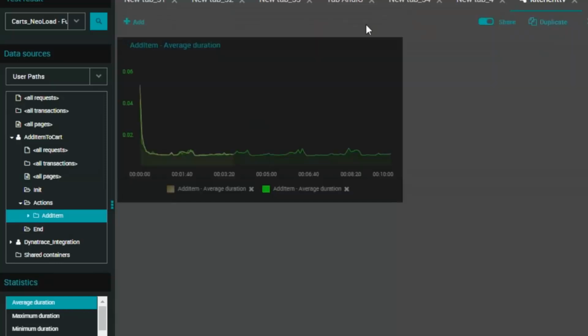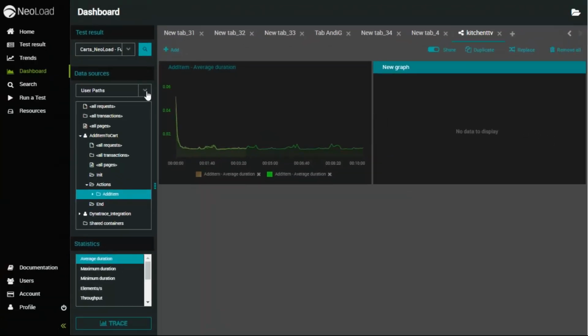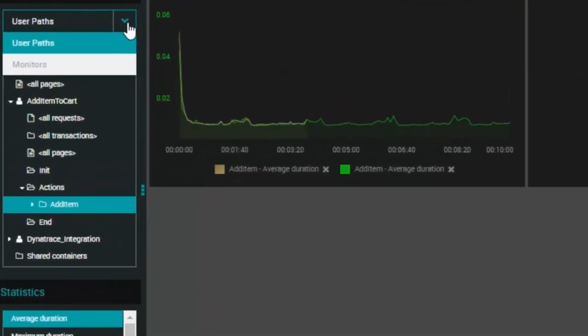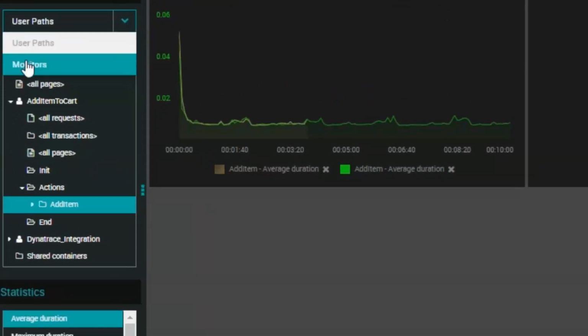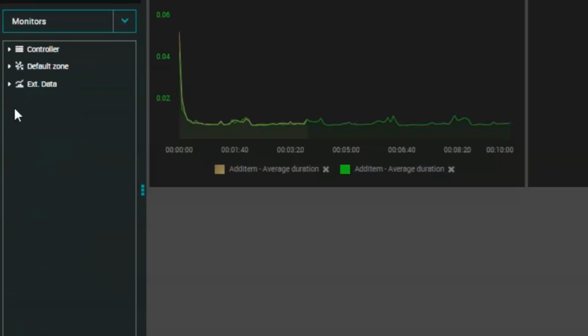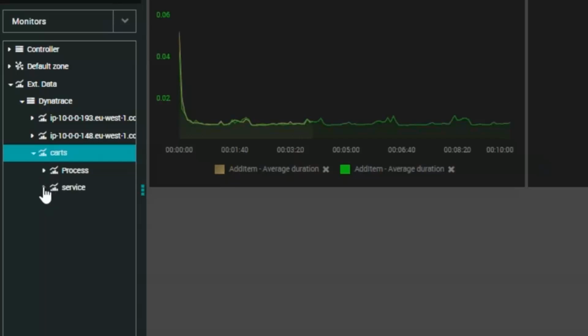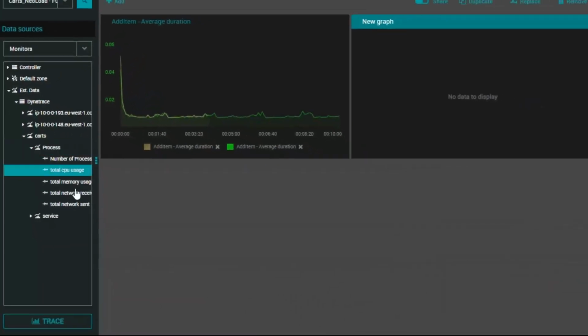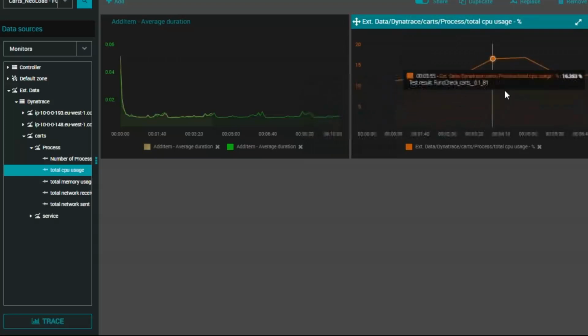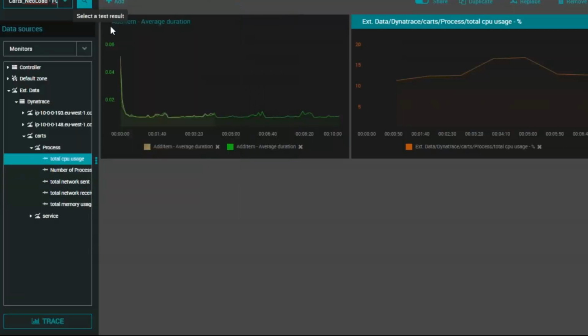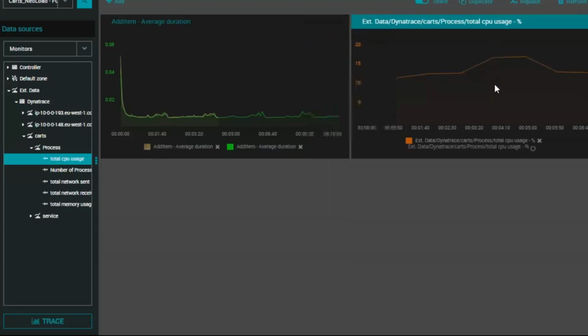But in fact, the great thing is that if NeoLoad grabs metrics from Dynatrace, it will be basically monitoring data. So those metrics will be available in the monitoring section here. I will have those metrics as well, which means that if they are coming into NeoLoad directly and are available, I can also do comparison. So if I click this total CPU, you see the total CPU of the test. So of the build 81, because obviously it's the one selected, but I can go back to build 82 here and do the same thing. Grab one of the metrics that comes from Dynatrace, and I can send it over to NeoLoad, and then I will be able to compare things.